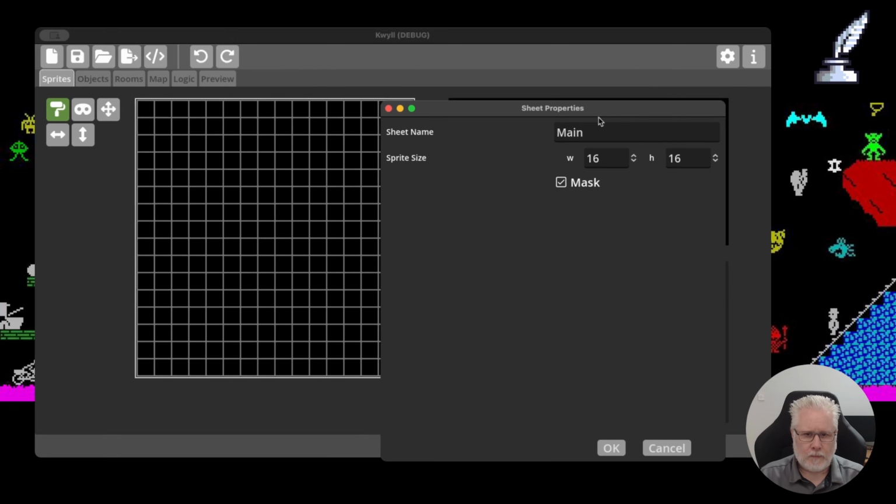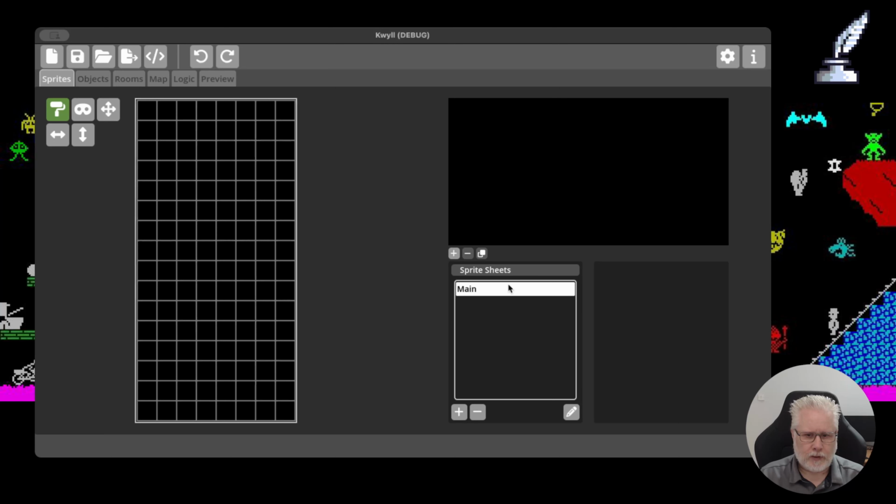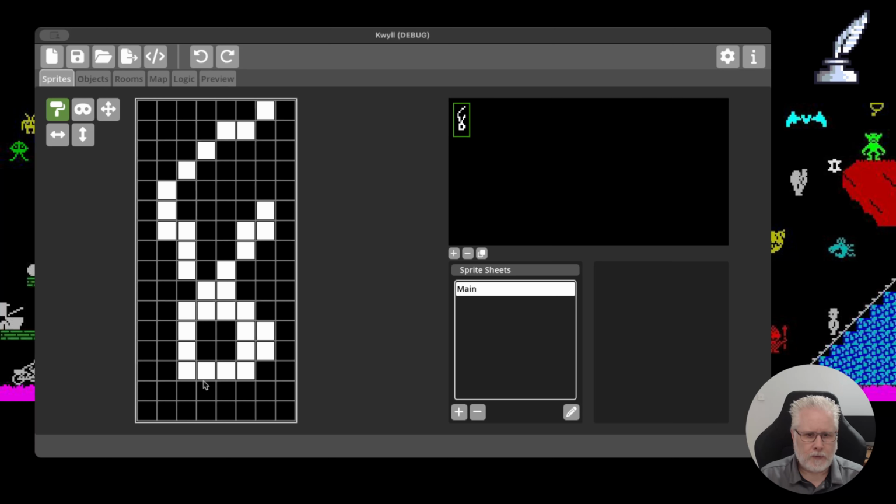So the default sprite sheet is 16 by 16, but it can be any combination of width and height in increments of 8. So we can reduce that to 8 and everything adjusts, and this is now an 8 wide by 16 high sprite, and if you create a new one you can draw in there.